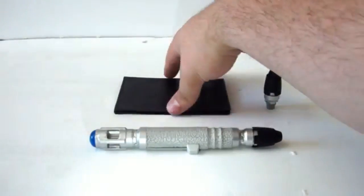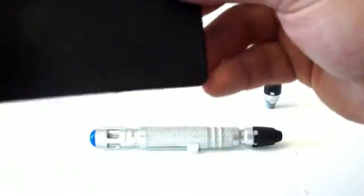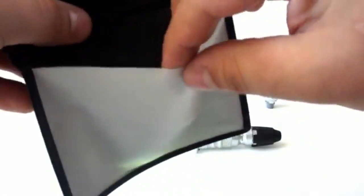The only difference of course is the psychic paper, which is detailed very nicely. It's got a faux leather finish which looks really cool, and when you pop it open, just like in the show, you've got your wipe clean psychic paper for writing and revealing hidden messages. It's even got a little pocket down the side. You can pull it open to create a little pouch — you can keep bus tickets and things in there — so it is quite useful.